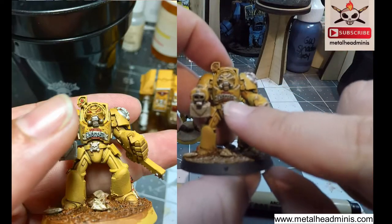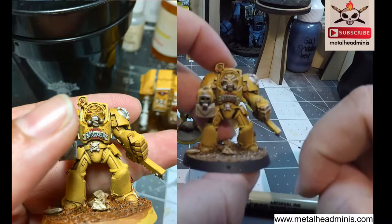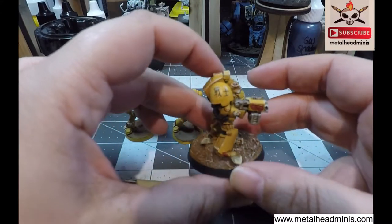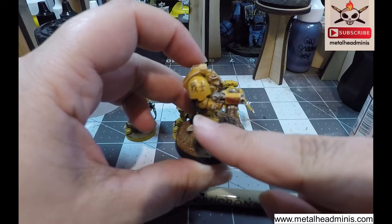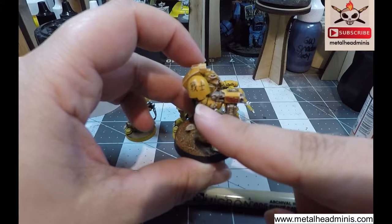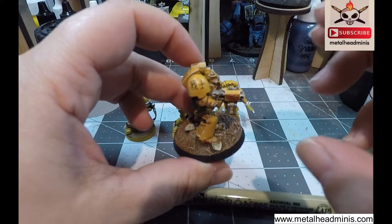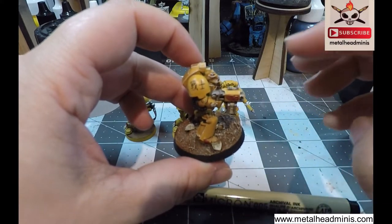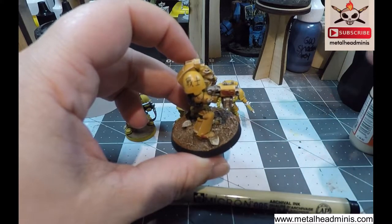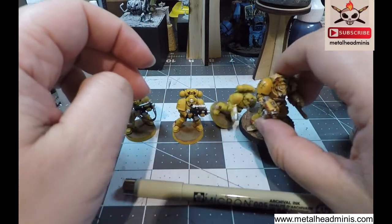Here is lettering that I did on this Space Marines Terminator. It says 'Zanshi,' which I believe is supposed to be Chinese for fighter or warrior. Another thing you can use it for is if you are doing a decal and it has black lettering, and when it printed out it had some missing spots, or if you just wanted to fix it up a little more to make it look more like actual writing was done on a shoulder — that is what I did there, to give it a bit of character. I just didn't want it to look perfect.